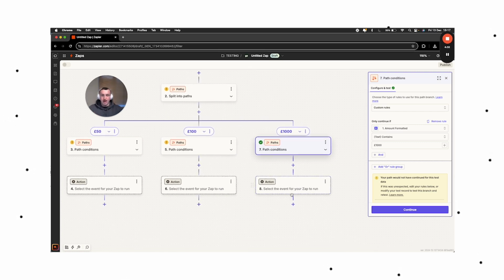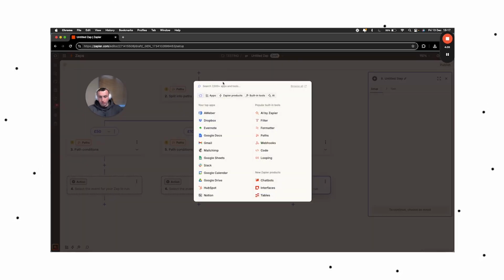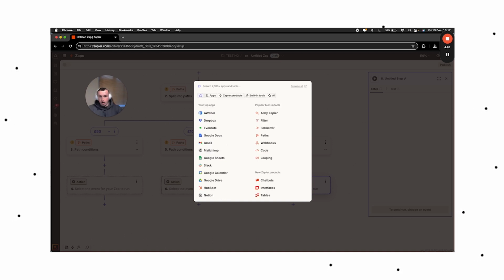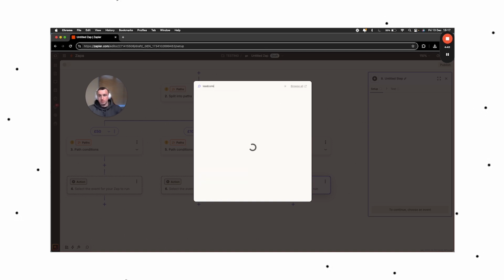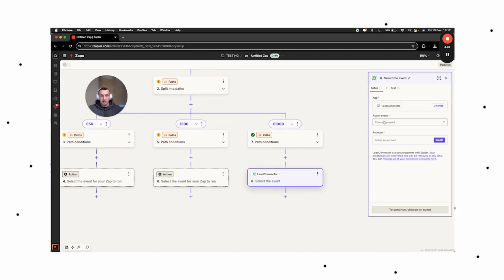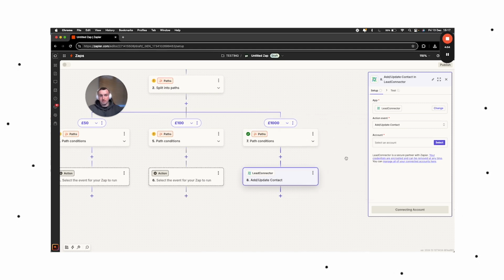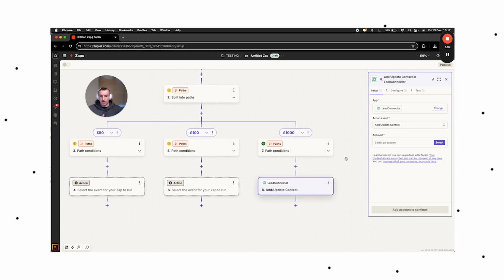Then what we can do is add a follow-up. We could go Gmail if we want to go with an email, or if you're using our platform Systemized to Scale, you could use Lead Connector. In Lead Connector, we can choose to update a contact. If you add or update a contact, we can update them with a tag. That tag can then trigger an automation inside our platform, which can send out a WhatsApp message. Then all you're having to do is continue that WhatsApp conversation off the back of that, and WhatsApp gets a great response, so chances are that will handle that failed payment for you.